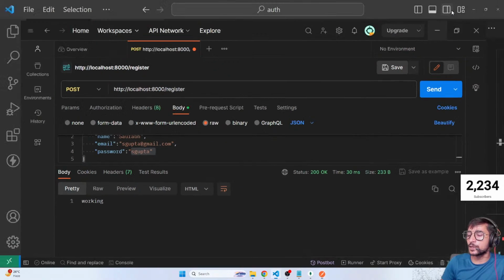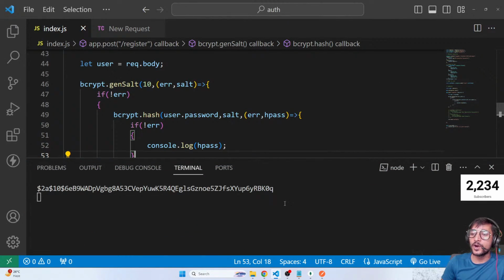That's not the case. What we want to see is the console. And see, guys, what happened with your password. See that? Everyone. Understood, everyone? Can you see that? What happened here? So now this is your password. This is the hashed password. And this is what we will store in our database. Got it? I hope you got the whole idea, everyone.